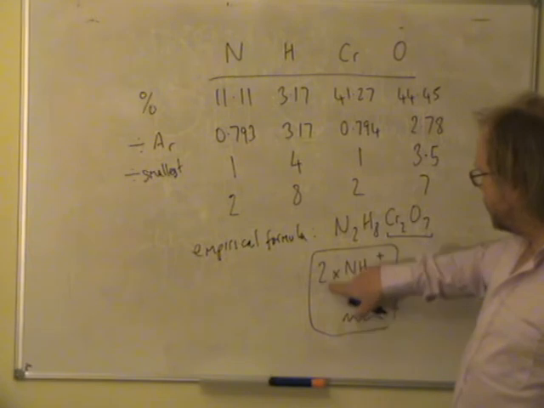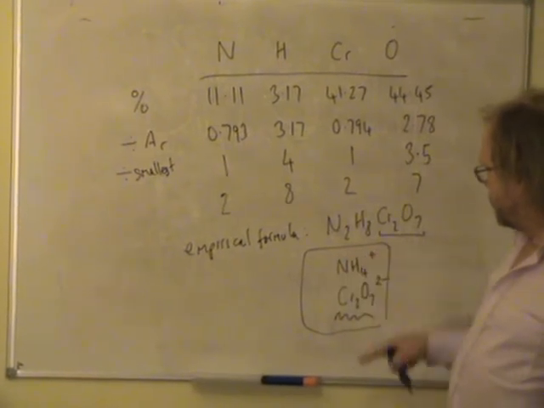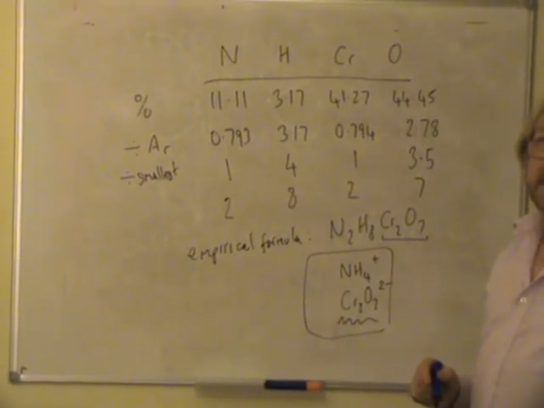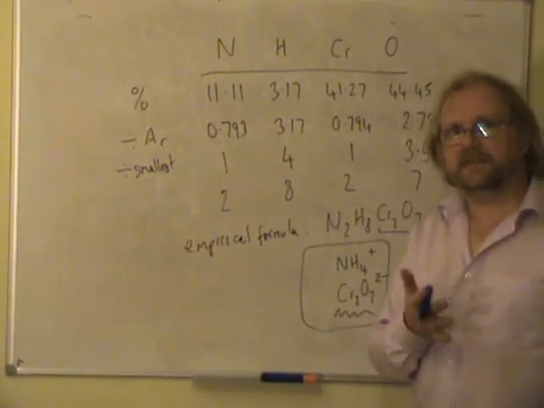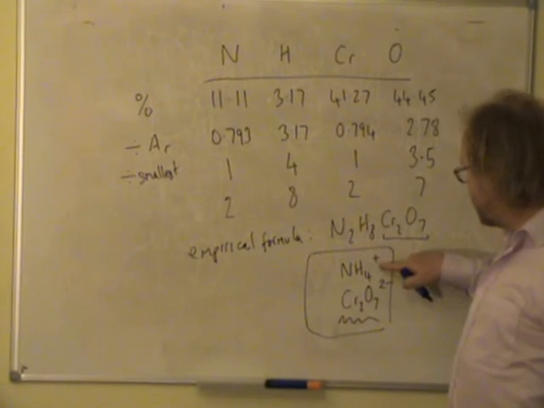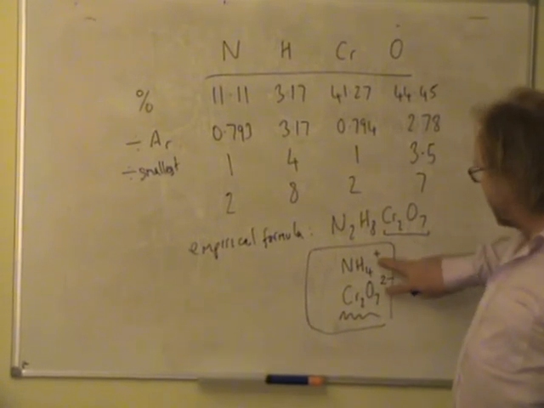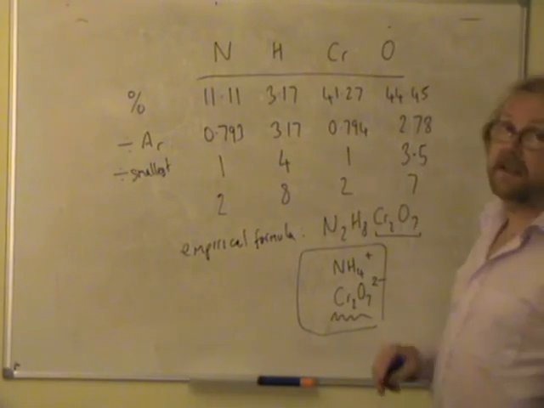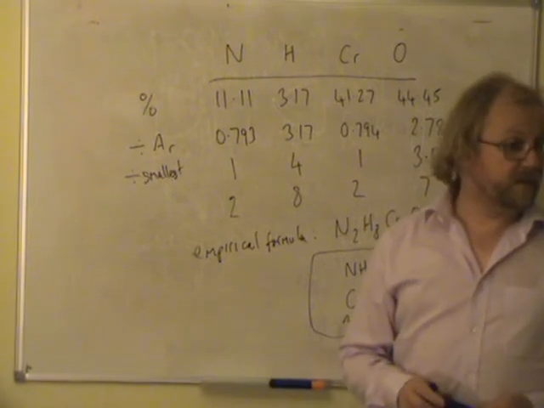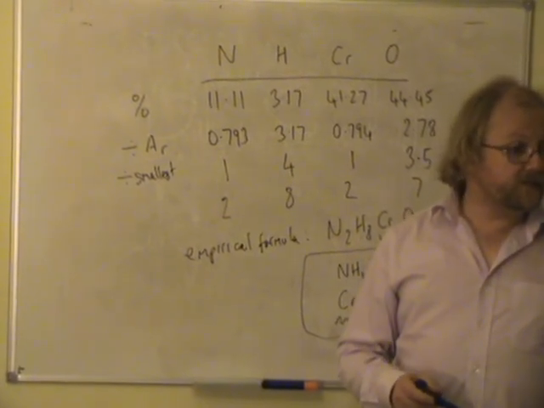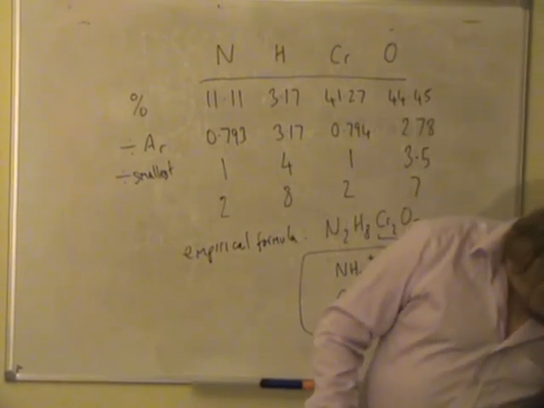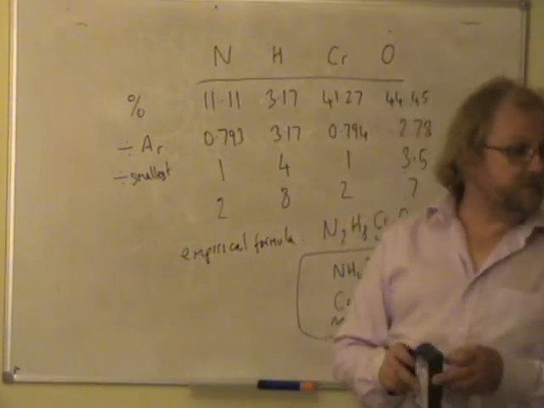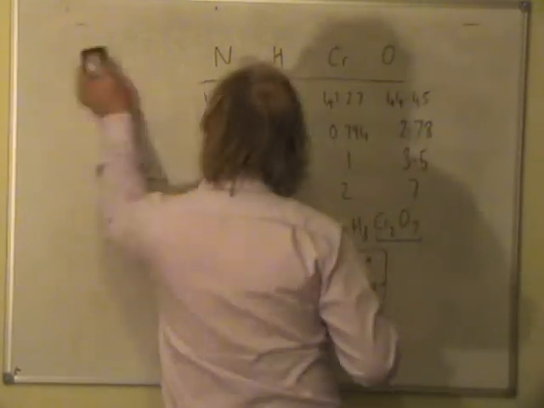You didn't necessarily need the 2 there. Those are the formulae of the ions. Okay, so it's about using chemistry that you know, sometimes clues elsewhere in the paper, to just think of ions that actually exist that could be put together to make that formula. Then we've got to identify substance B and substance C. So let's look at the information we've got for that.